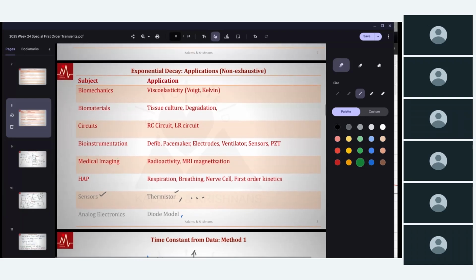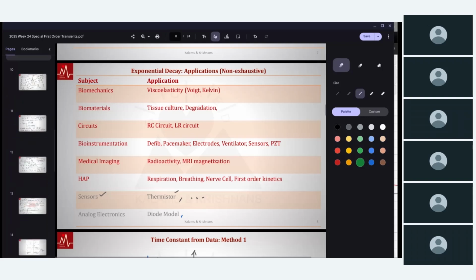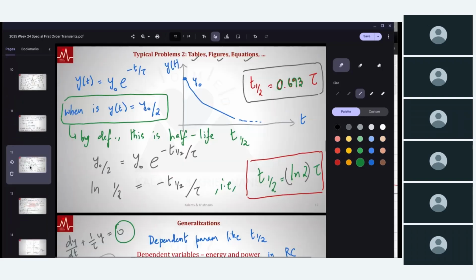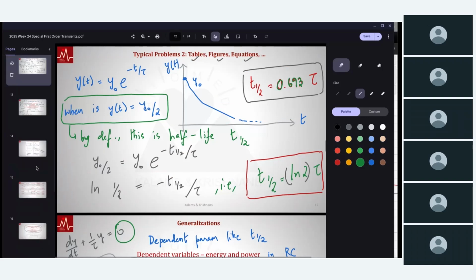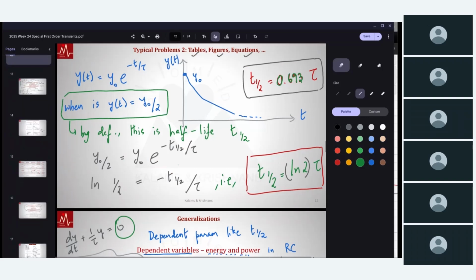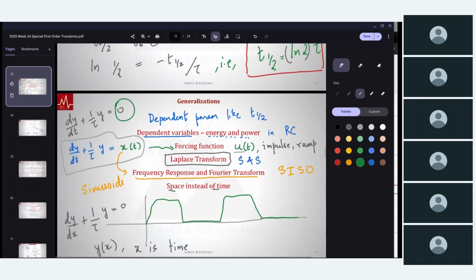Typically, if you are doing a medical imaging course, you are learning this. If you are doing a circuits course, you are learning this. This connection is not seen. Perhaps if I show it to you, the commonality among all these things, this way, my hope is that you understand it better and learn it better. Hopefully that happens. That happened to a large extent. Anyways, this is recorded. I'll make it available if you want to view it again. And from a GATE perspective, this is one of the most useful 2 hours that we have spent.